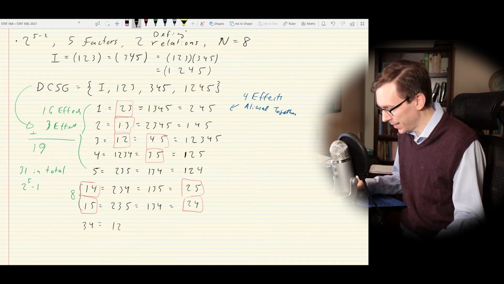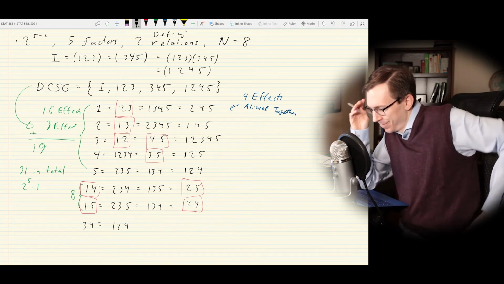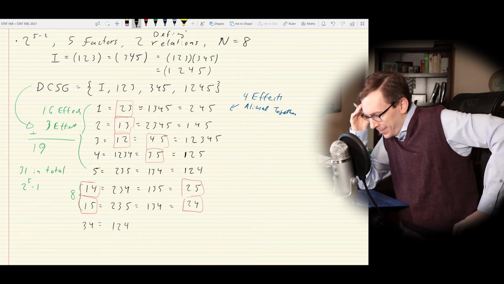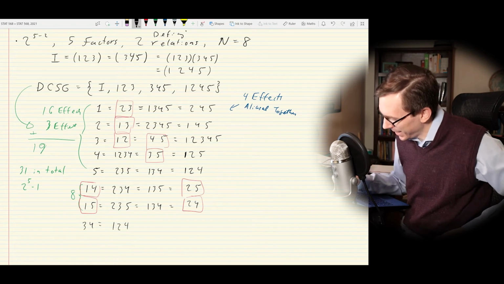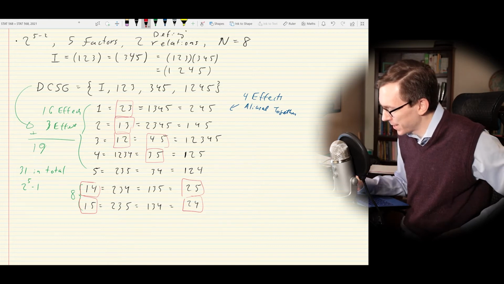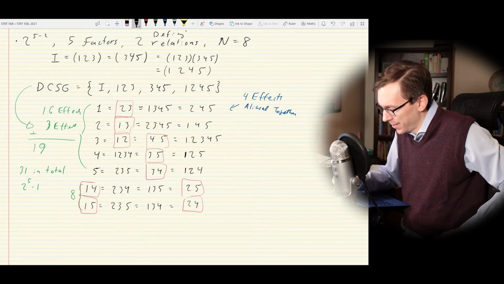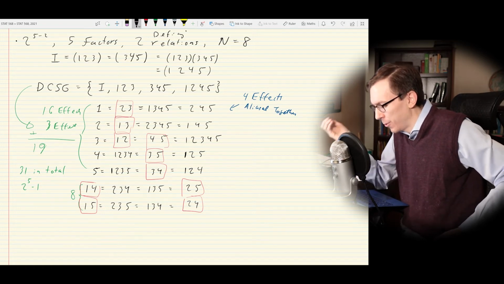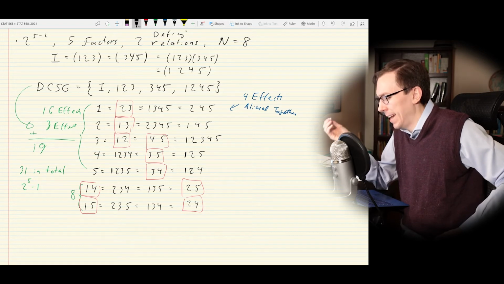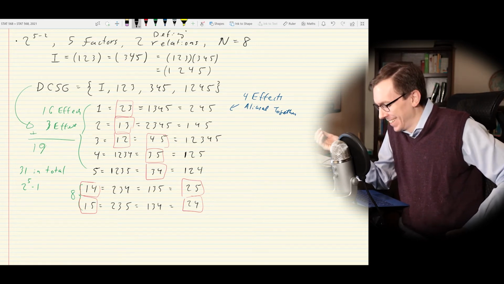That's going to be aliased with 1, 2, 4, which I feel like I wrote before. Yeah, 5 is aliased with 1, 3, 4. Wait, 5 is aliased with 3, 4. I was making a mistake. It's these middle rows that I messed up. Yeah, 5 is aliased with 1. I see, I turned 5 into 1, 5. So this is supposed to be a 1, 2, 3, 5, and then a 3, 4, and then a 1, 2, 4. Yeah, this is good times, right?